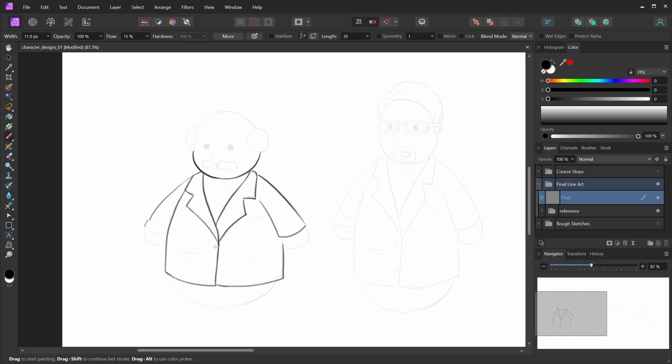This is also where I'm going to pay more attention to line weight, which is just the idea of thickening your strokes or lightening it depending on which line you're drawing.